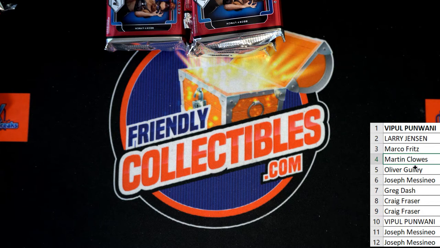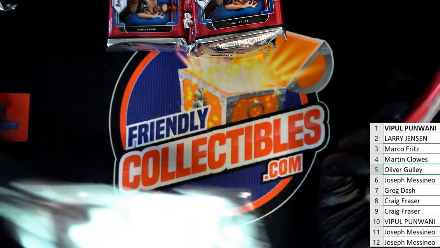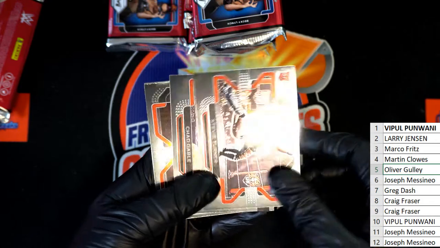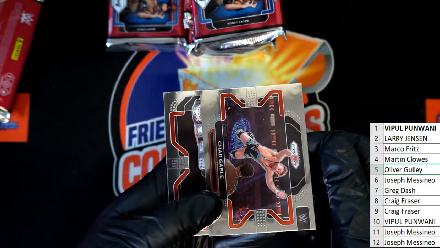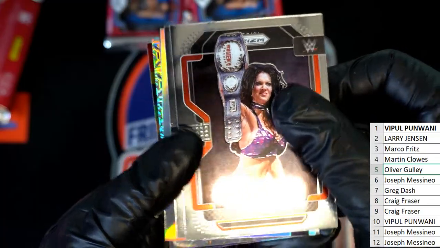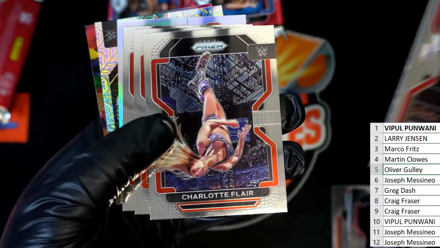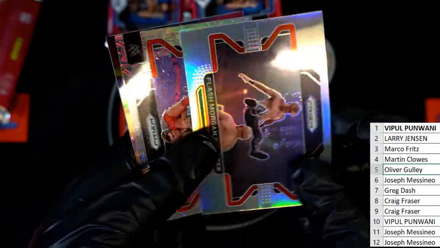Pack number 5 is Oliver's. Starting off good with a rookie there, Oliver, Kenny Williams. Another rookie. Nice Legends card of China. Charlotte Flair, Mysterio, Triple H, silver, Oliver.